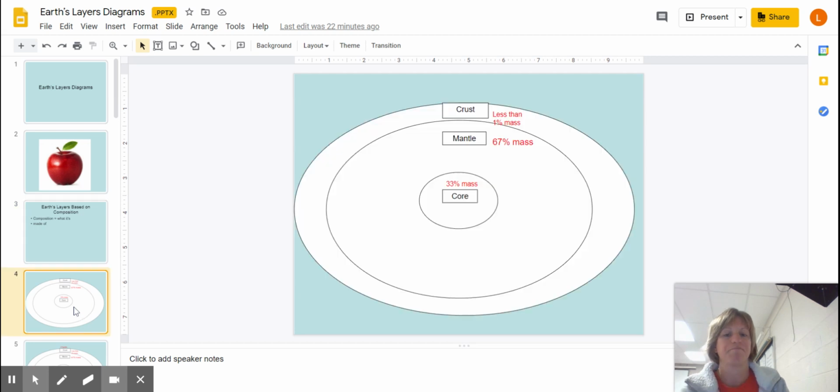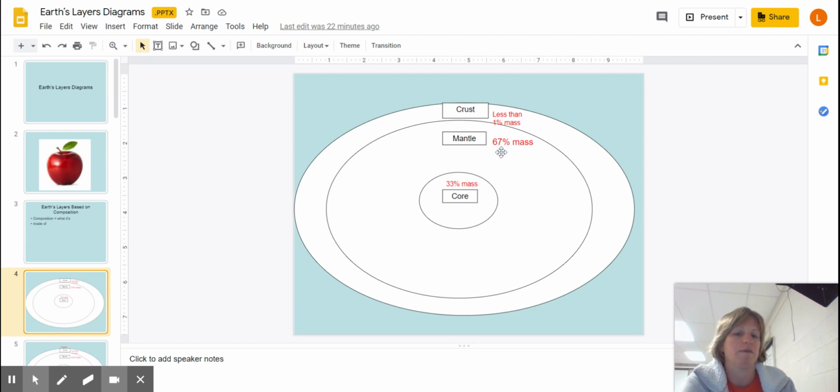You can see that this is the system you've heard of: crust, mantle, and core. So let's start with a little bit of data. Just like the skin of the apple would make up less than 1% of the mass, the crust is less than 1% of our planet. And here's what's kind of weird. Scientists, even though they're trying, cannot drill down into the mantle. The part of our planet that we've explored firsthand is really just the crust. Well, we'll get to that. There's a little bit of a difference there. But anyway, we cannot physically drill into the mantle or the core.